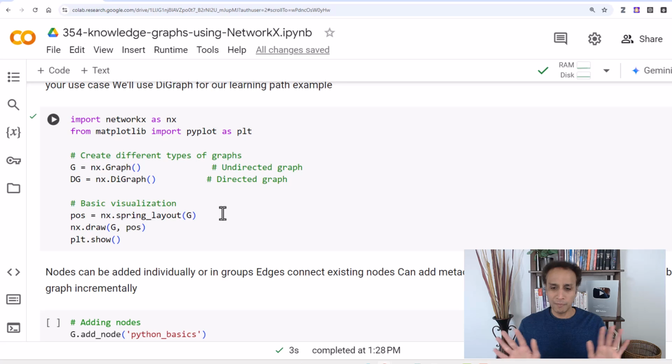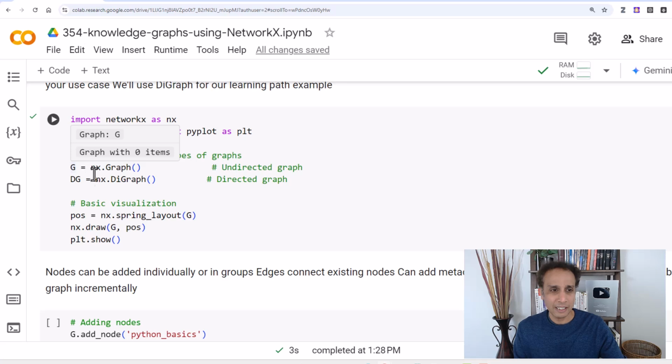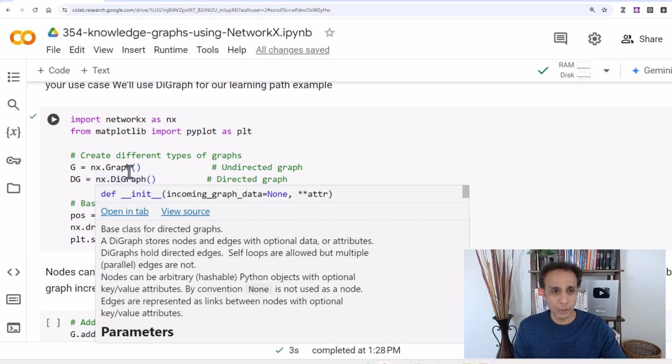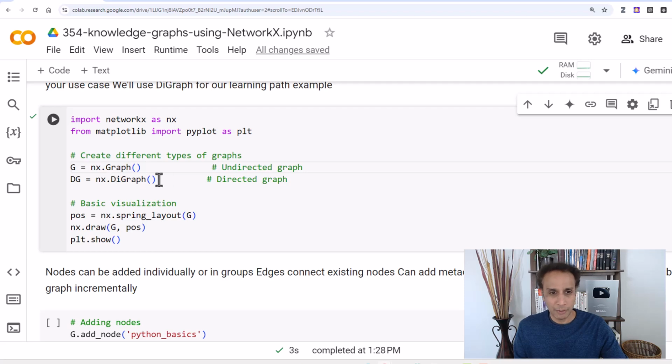So let's start from absolutely nothing. You create a graph by calling it G, which is customary. You can put anything, but most people use G to define a graph, and most people use DG to define a directed graph. Remember, a directed graph has edges that point from one node to the other in a specific direction, so they're not bidirectional. Otherwise, it's a regular graph. A regular graph is nothing but nx.Graph in parentheses. That's how you create a graph. A DiGraph, which is basically a directed graph, is very similar: nx.DiGraph. Okay? So far, so good.